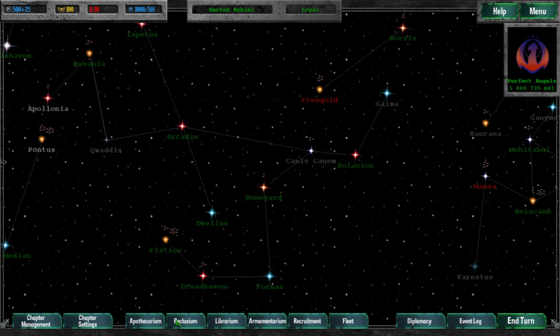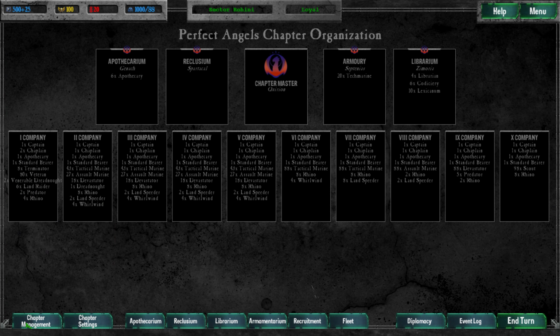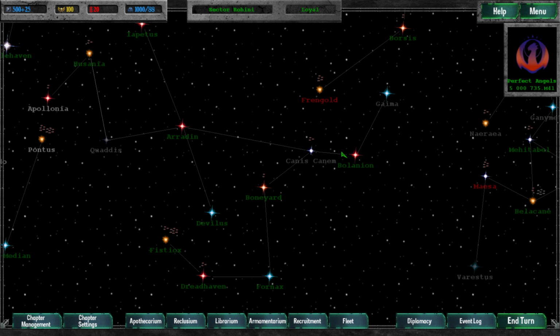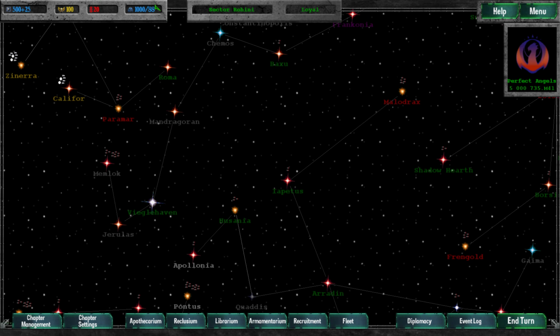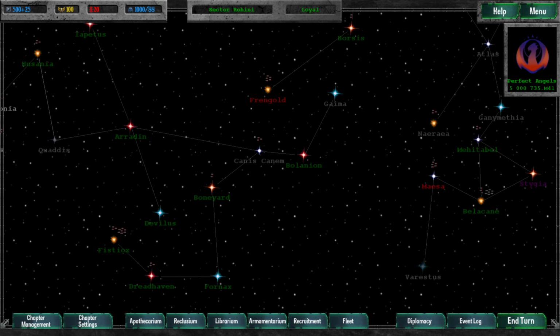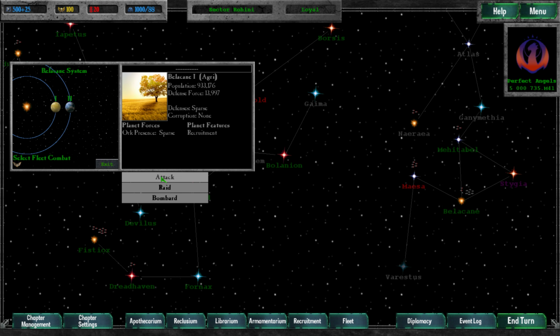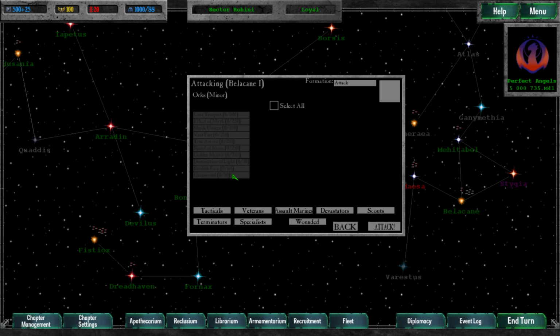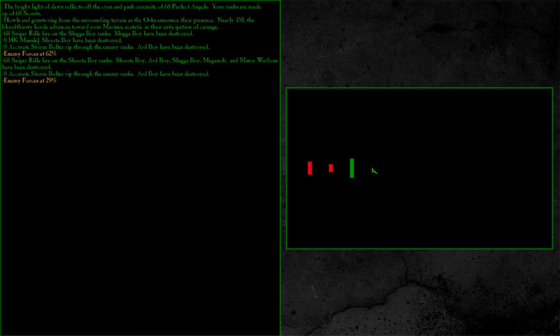Where's the Emperor's Perfect Angels? Fleet. Orbiting Belisane. Thank you. Belisane. Novaterum. Hemlock. Oh, Memlock. Hemlock, something to do. There we go. Hemlock, something to do with bloody. Something to do with. Let's just send the scouts. I'm curious about this one. Good. Some fire going off.